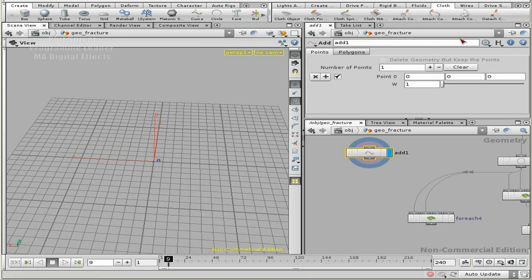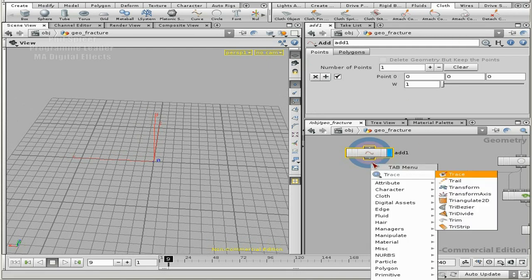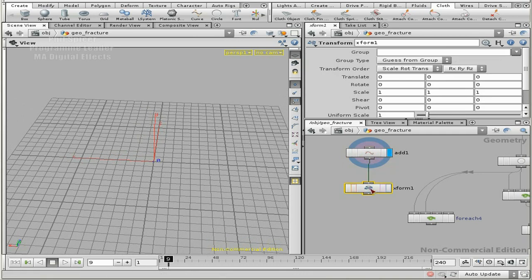around the origin, so I can just simply add a transform and use some sine and cosine expressions to create it into a circle. So I can just translate something like sine, using floating frame, so it'll be moving. Let's increase the frequency and let's increase the amplitude. So 2.5 could be seen as the radius basically. Right, and let's do the same, but then with the cosine for the Z channel. Okay, cosine.